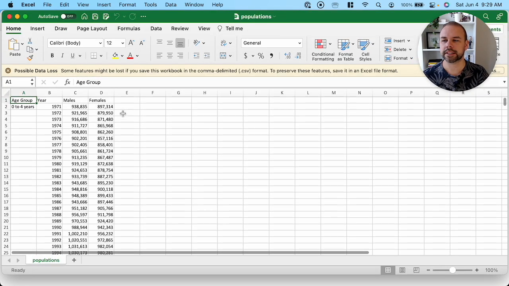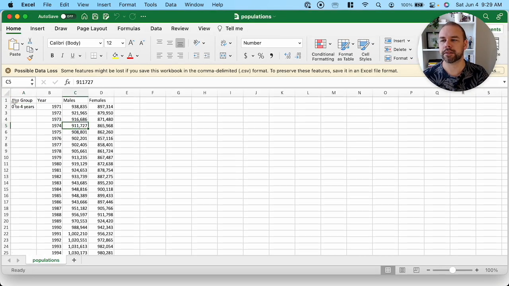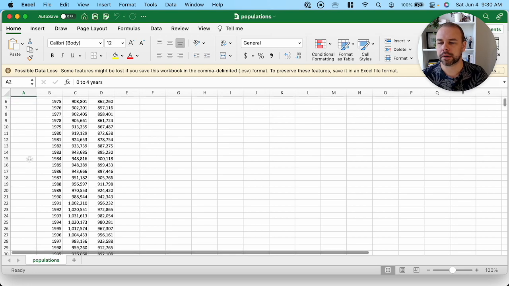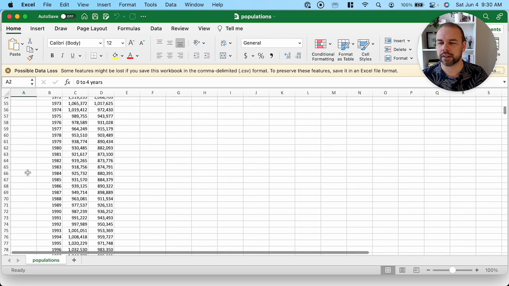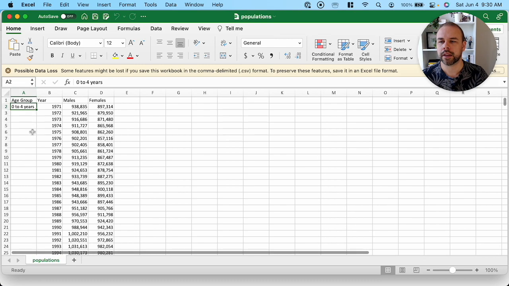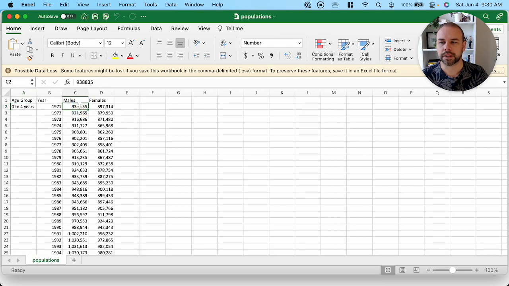What we can see right off the bat is that we have 4 columns: a column representing the age group, the year, and the population for males and for females. One of the things that you'll notice is that we have all of these gaps here. For example, this population 0 to 4 is actually represented all the way down until the next age group is hit. We can also see that we have commas in between our population values here.